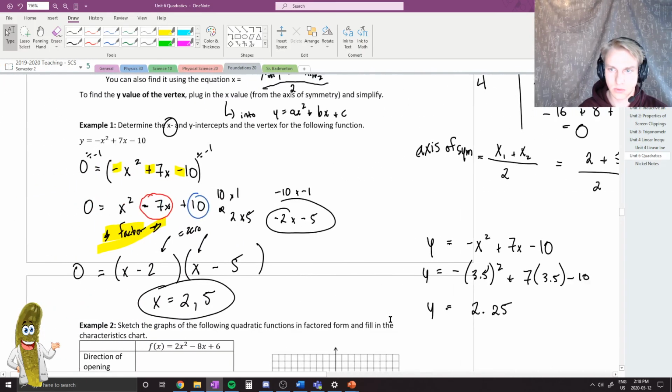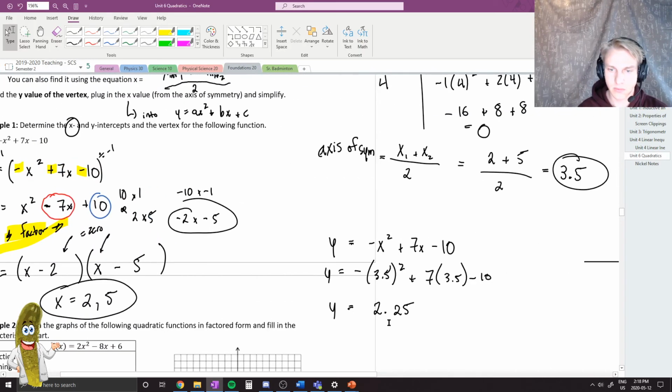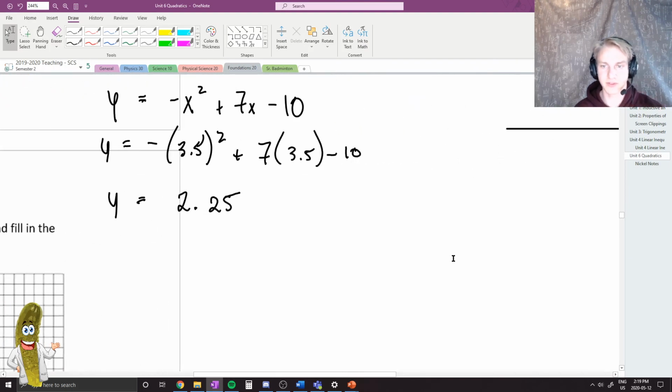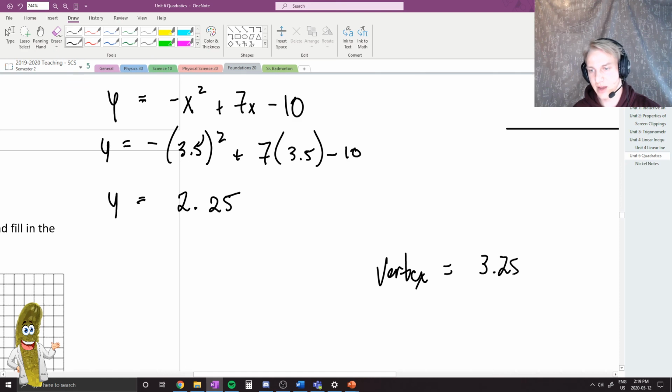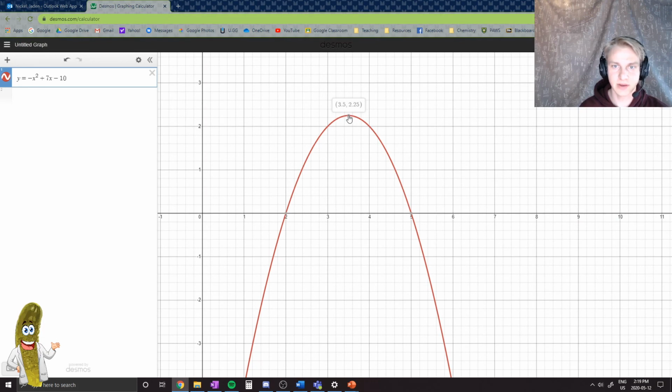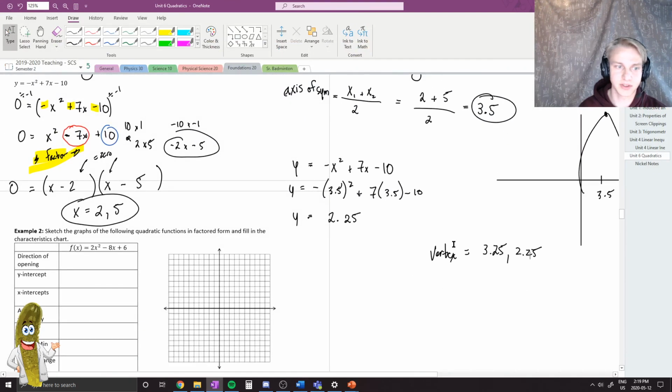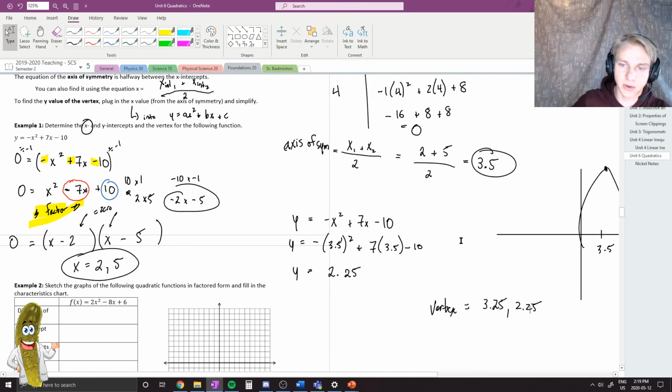So this is the point of my vertex here. Awesome. Okay, so what we want to be able to find is, we know that the y point of our vertex would be 2.25 and the x would be 3.5. So our vertex should be at the point 3.5, comma 2.25, based on the information we found out. And if you look right at the vertex, it is in fact 3.5, comma 2.25, which was exactly what we had solved for. And then in terms of our x-intercepts, we would expect intercepts at 2 and 5.